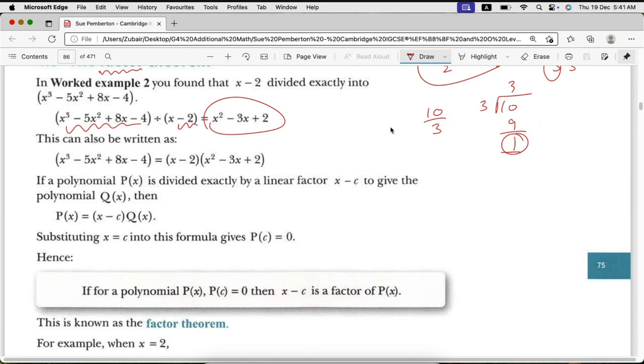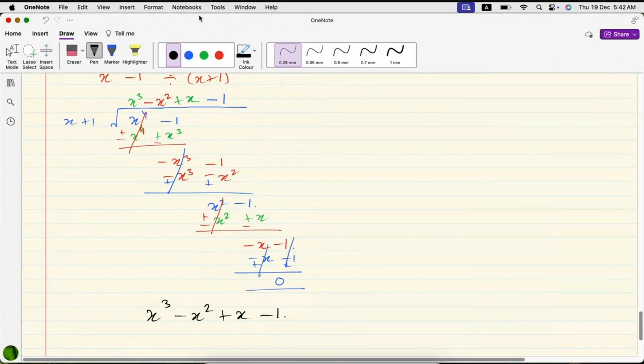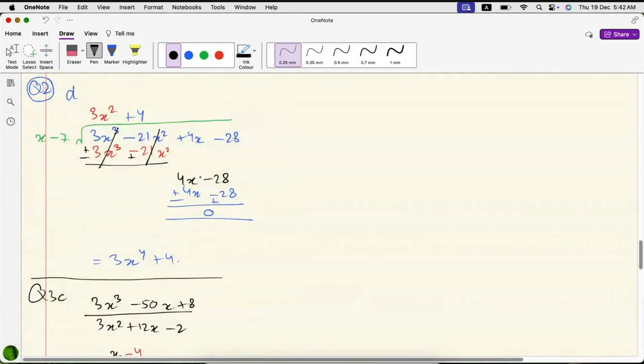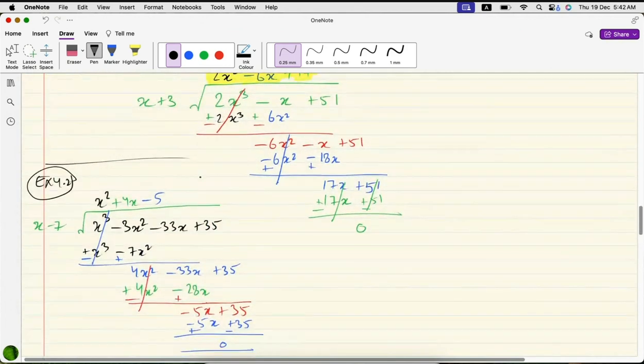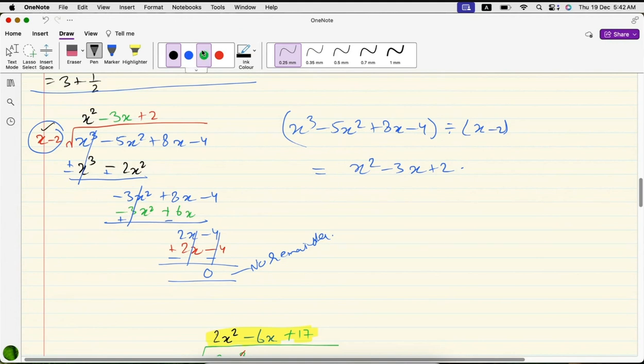So for a polynomial, if P(c) equals 0. Okay, now this is another way to just check it. If I go for this, let's say we started here. Now see, we were dividing with x minus 2. So x minus 2 equal to 0, x is equal to 2. This is another way if we have to avoid long division. But the requirement of this question was to find the quotient, so we had to go through long division. And x is equal to 2.